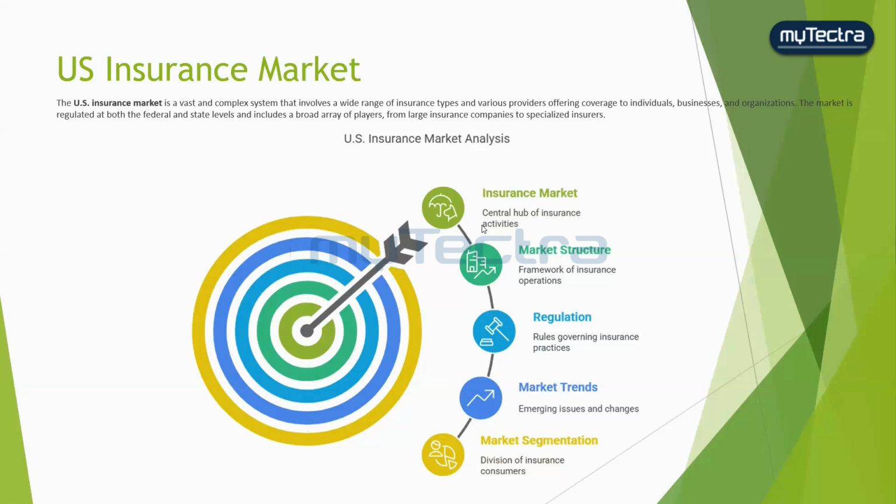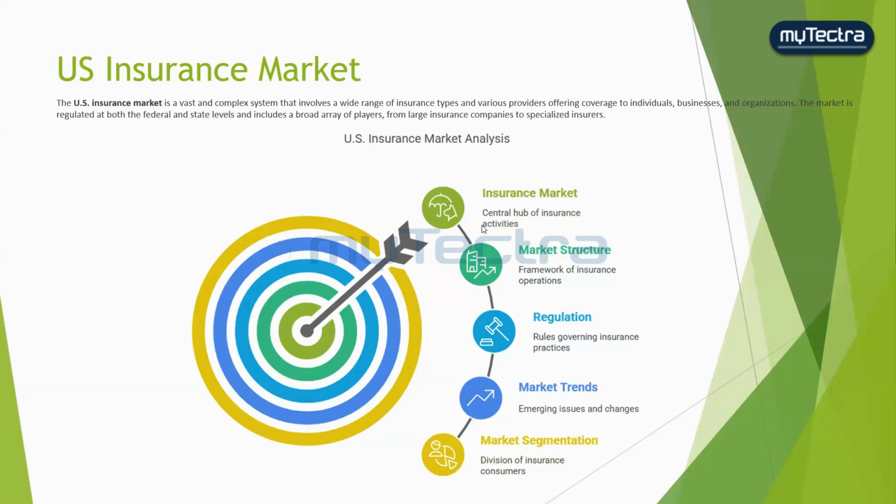Moving on to the next, this is something called regulation of the US insurance market. We touched upon this previously. The US insurance market functions at two levels. One is state level regulation, and then we have federal level regulation that is also in place. When we go specifically into the personal auto policy and also workers' compensation, I will elaborately let you know what the state level regulations and the federal level regulations are, which differentiate this particular product, that is PAP and workers' compensation.